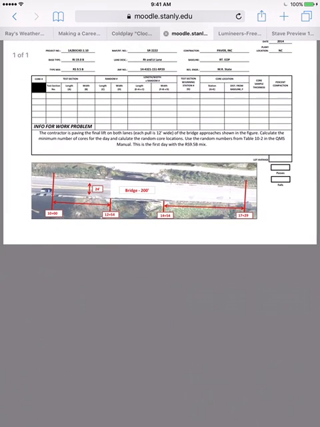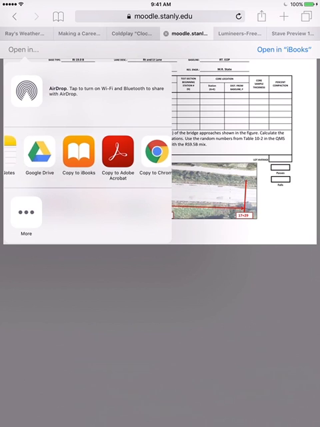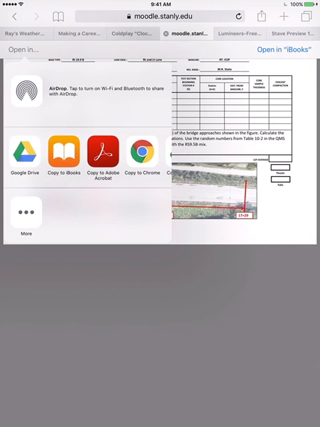Okay, very good. And then it's actually a gray page here, but if you tap the page, it'll appear, and it gives you a couple options at the top. So you don't really want to open it in iBooks. If you see that in the top right, you want to just click Open In with the ellipsis after it, and it'll give you a couple of options. And I'm going to open, copy it to Adobe Acrobat. So I'm going to go ahead and click that.